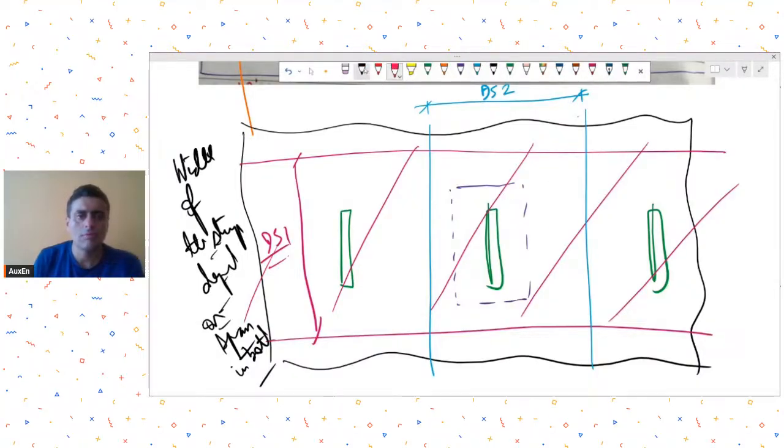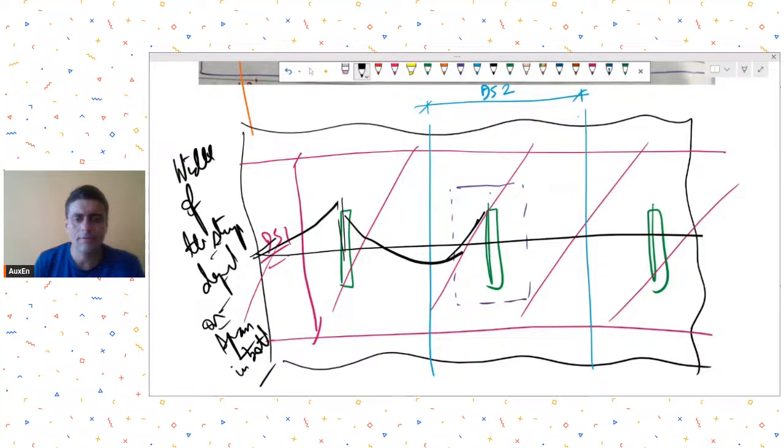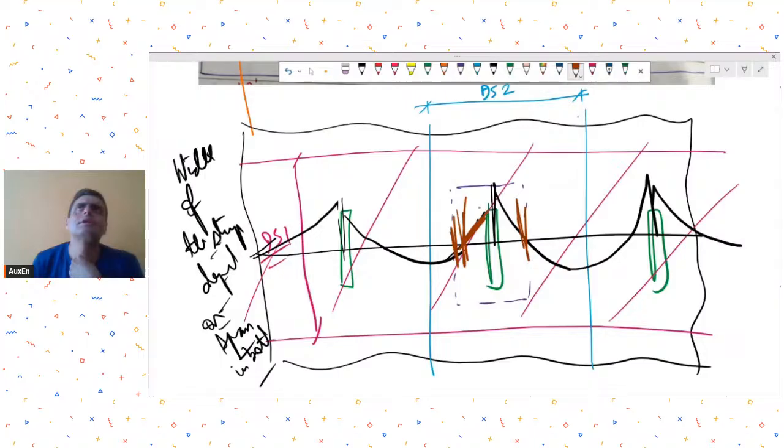Let's say you were to check the analysis results, suppose you were getting this type of a moment diagram. I'm just drawing some hypothetical moment diagram over here. Okay. Now what you do is, unbalanced moments will be whatever moment value you get over here. Now I am not sure if that unbalanced moment needs to be taken at the face or it needs to be taken at the d by 2 distance.